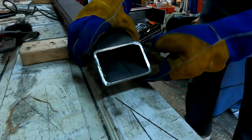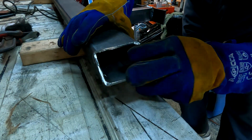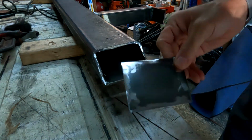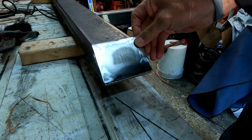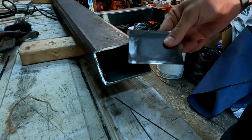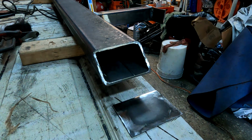All right, so we just cut the tube down to 45 degrees, and we'll clean these ends up. I already made the little plates for them. That made them a little oversized. We have plenty to grind down after we're done welding, but those little plates will go right on there, and give you a sense of how it'll all look. So let's grind them down.